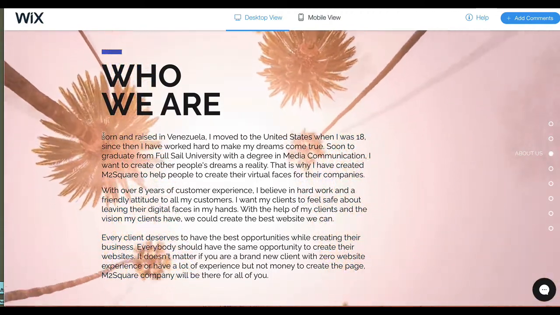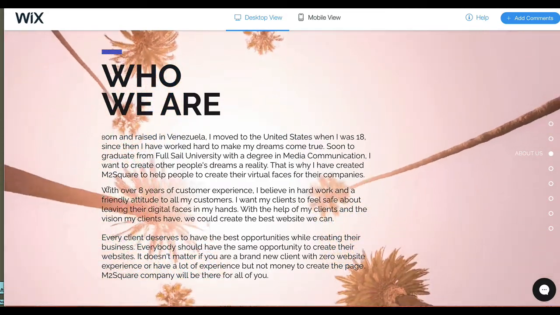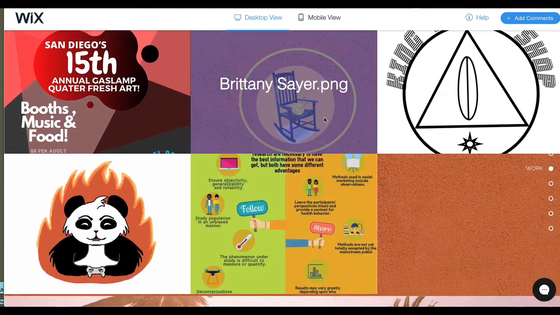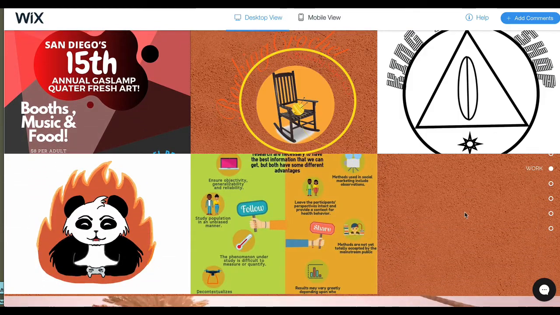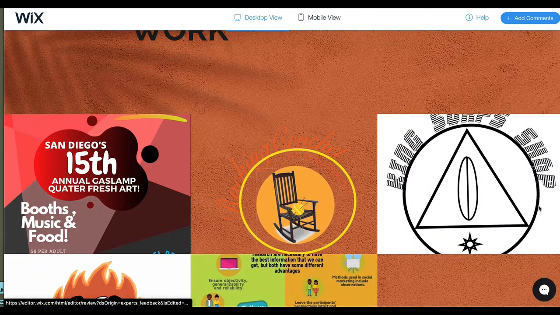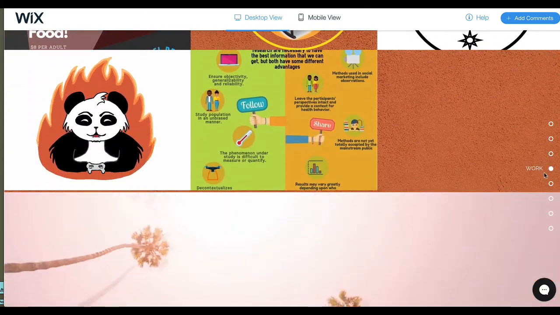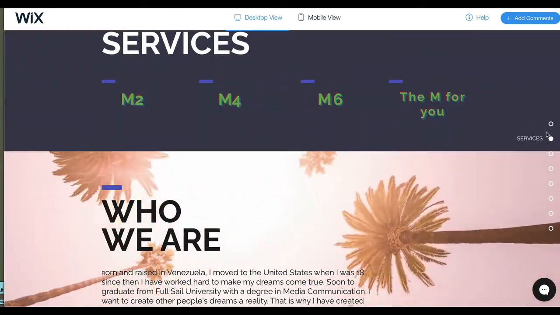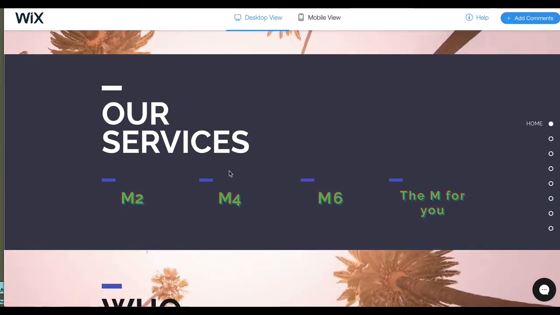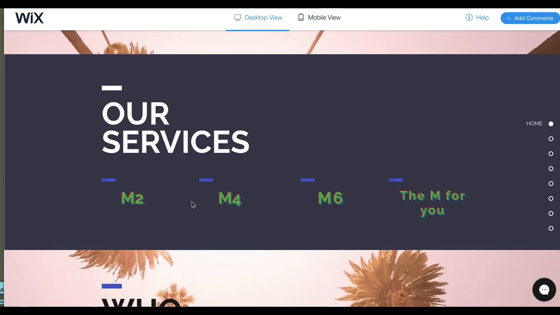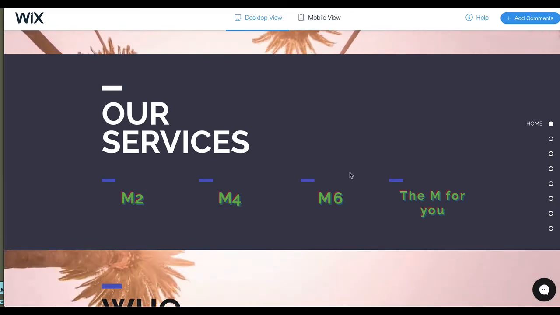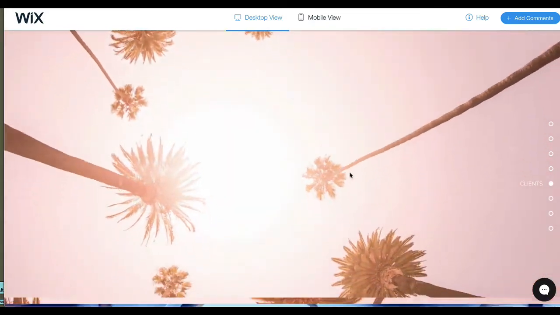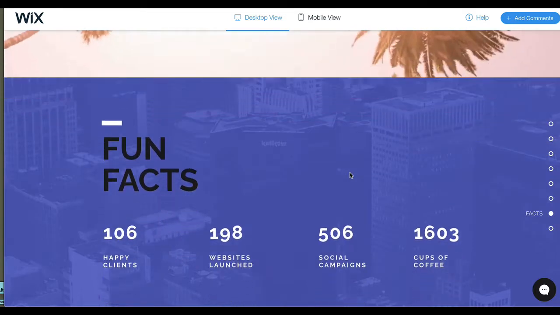Watch that cap would be larger. Okay, good. Let's bring in a little more padding. All right, so let's not overlap this here. I am not sure that you need this here because it's not telling me anything. The M is for you. I'm not understanding. But that's okay. Maybe you have an explanation. Let's not use this moving background.